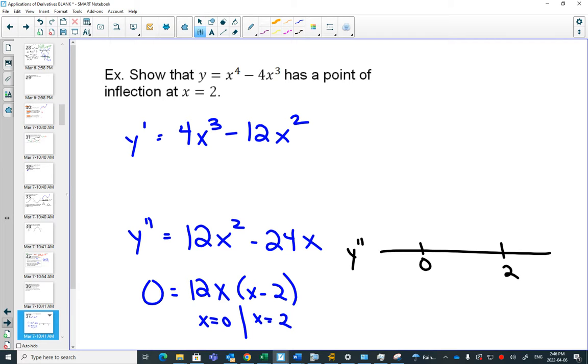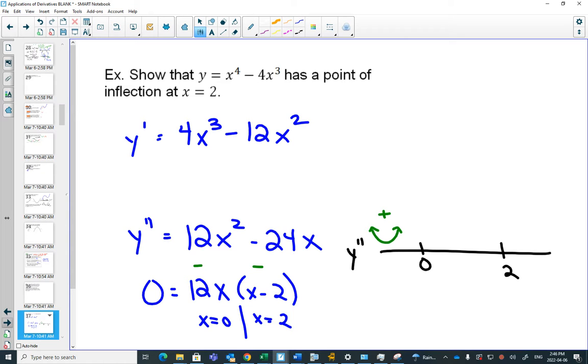The nice thing about labeling that number line is it's sort of a reminder. If you're plugging things in to check for positive and negative on this number line, you need to be plugging it in to the second derivative. So something less than 0, like -1, I would probably use my factored form. This would be negative. This would be negative. A negative times a negative, this would be positive. What does that tell us?